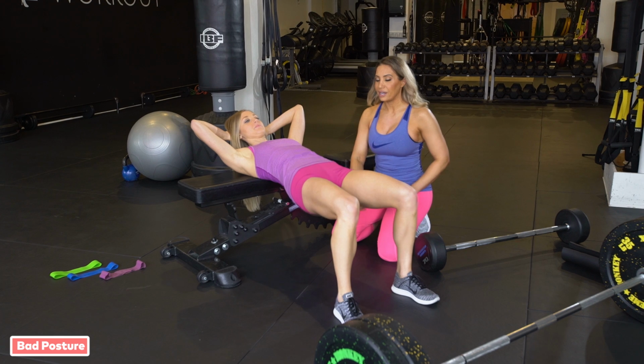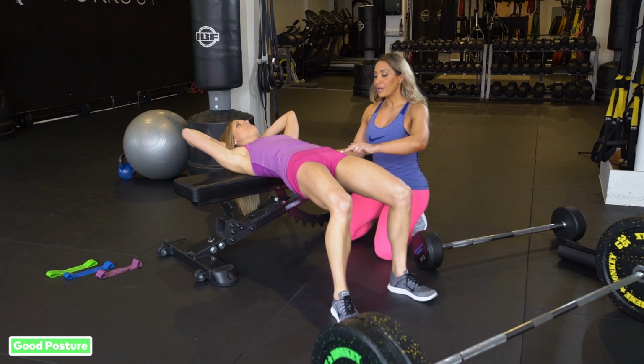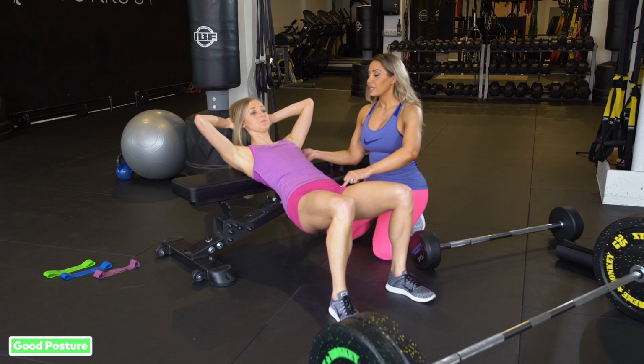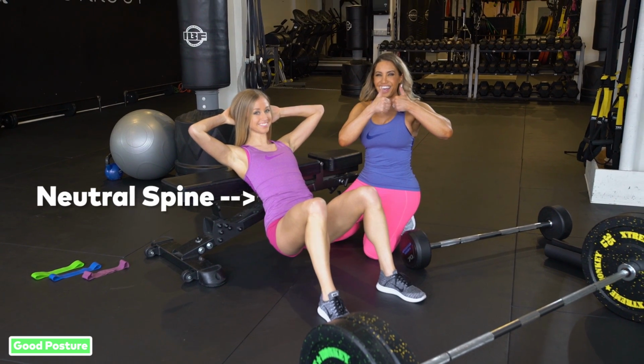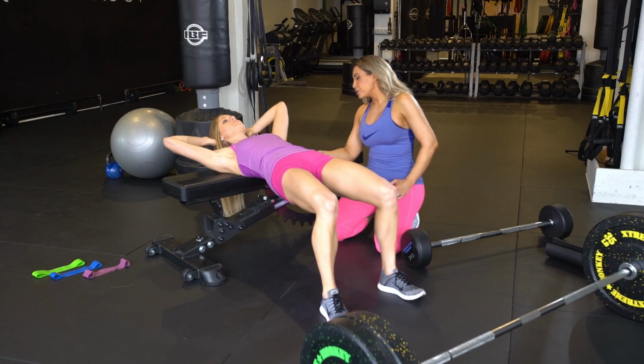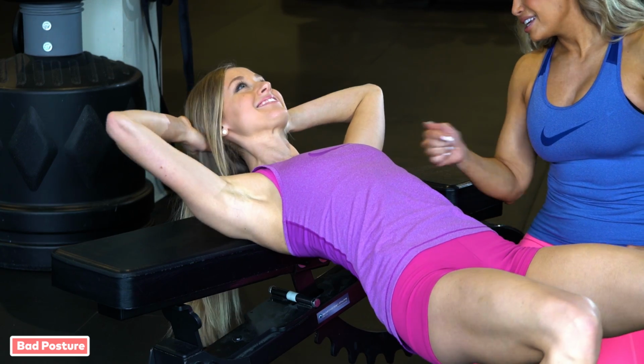Let's show what neutral is again. So come all the way up. We've got a natural curve in the spine, just like when she's standing up, and when she drops her hips, her head and shoulders come up, and everything stays in neutral. Walk down until the bench is just below your neck. Even a little bit lower.